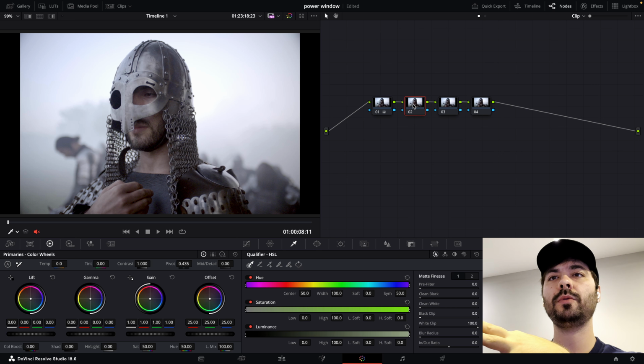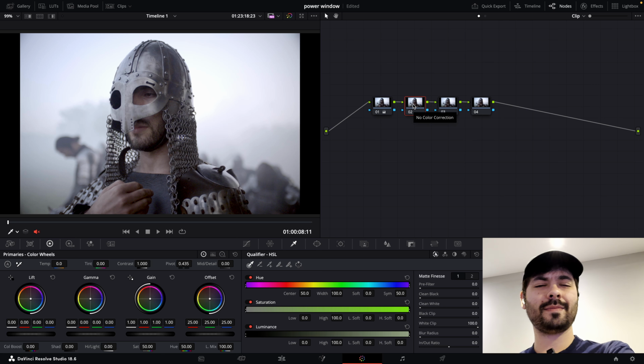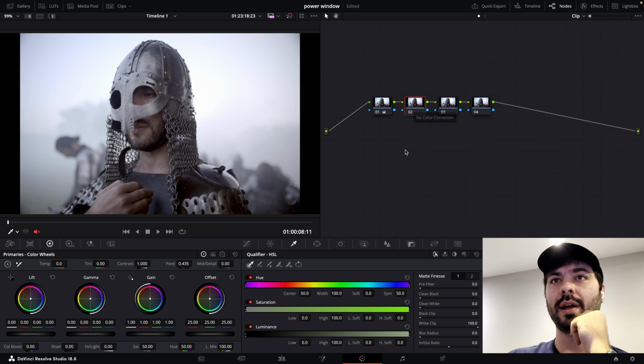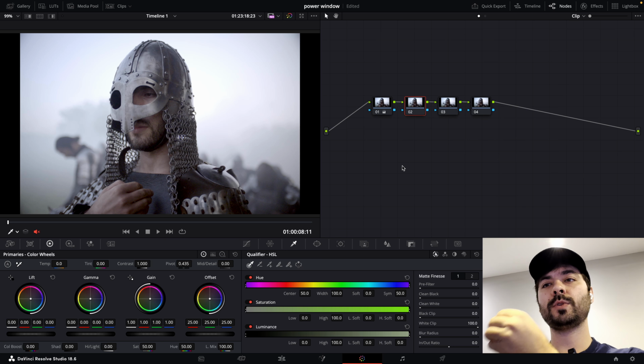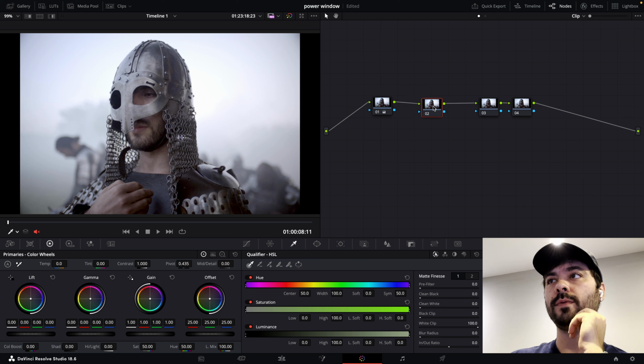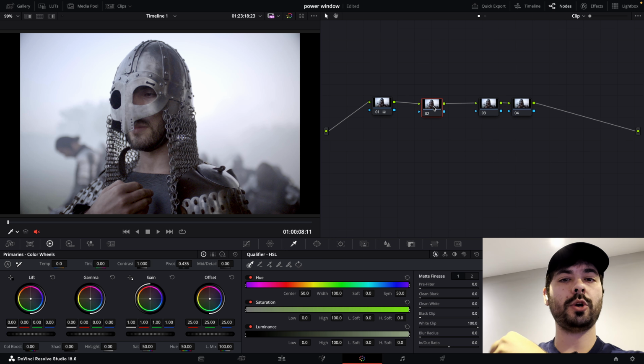Don't do them in the first nodes, because otherwise you're going to do that on top of a flat signal, and you don't want to do that. You want to have as much information as you can in terms of color to pick the colors that you want. For example, a lot of people use these qualifiers to get an orange look, because it's as simple as that.